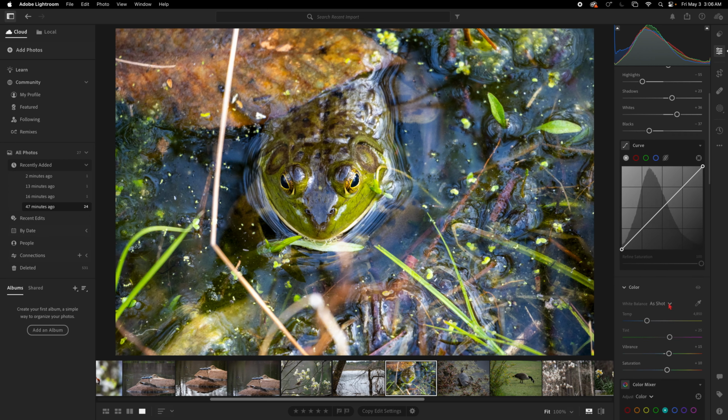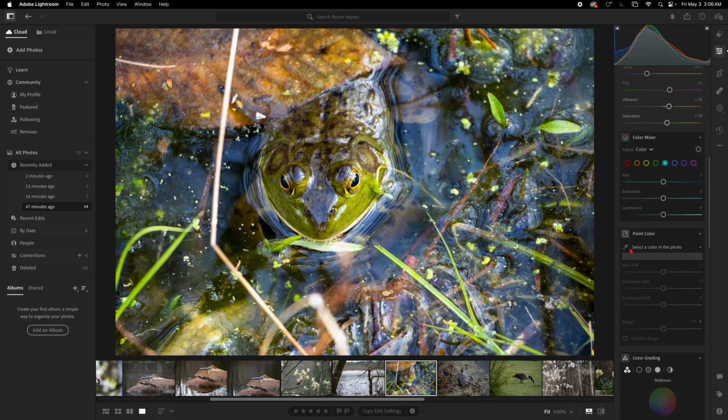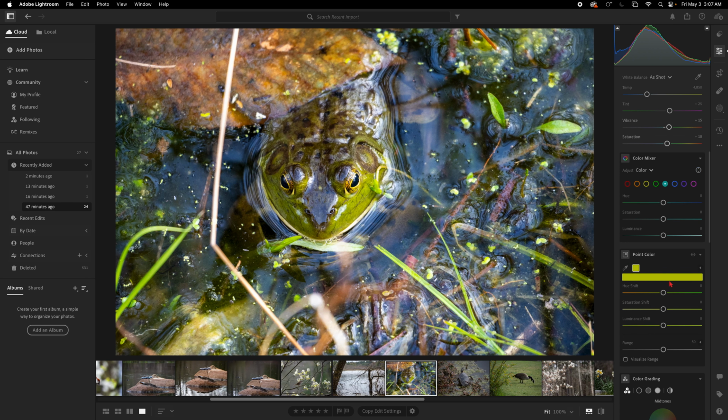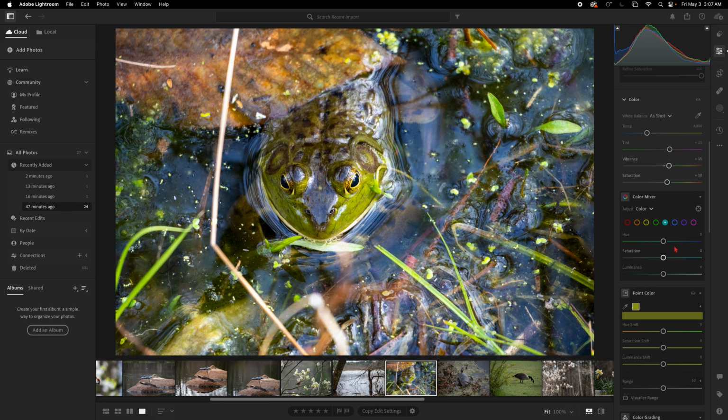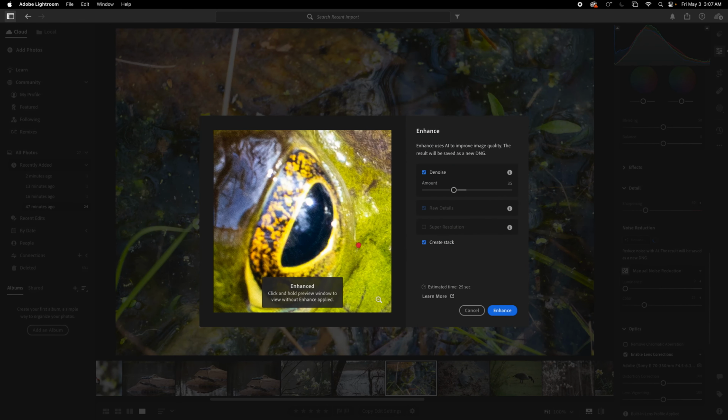All right, and then we can pick the green color to see if we can just make it pop a little bit more. That's good. And then let's do denoise. It wasn't very noisy to begin with.